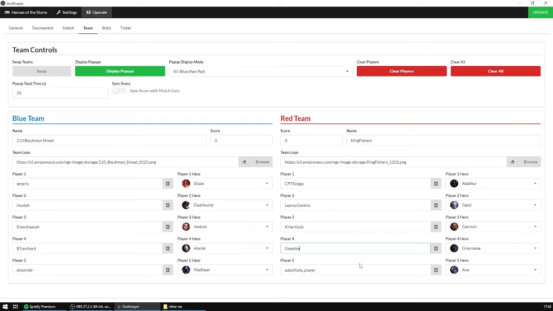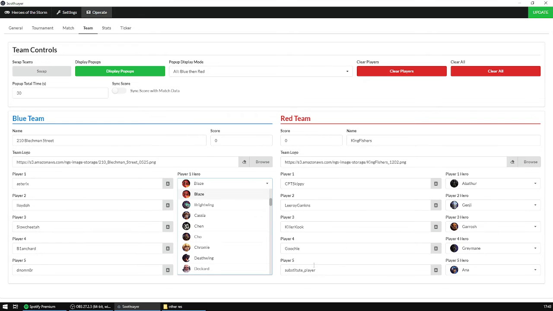The next part is during the draft. While the draft is happening, and bans are coming out, and then players start drafting their first heroes, most of the time players are not switching in the switching round at the end of a draft. Most of the time, people keep the heroes they have picked in the beginning, right? Like 90% of the time. So what I do is, during the draft, while I try to talk about the draft, I already go in here and select the respective heroes for each player.